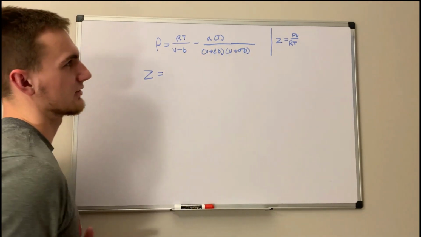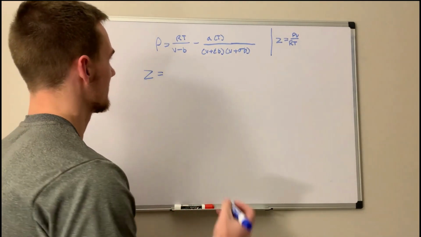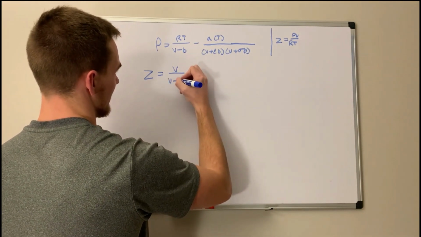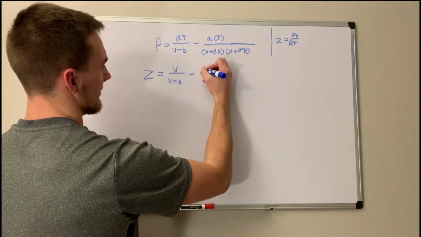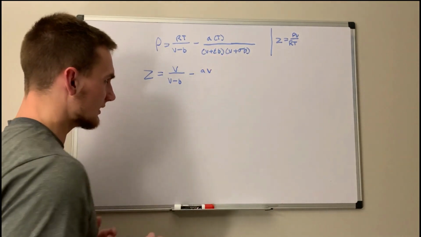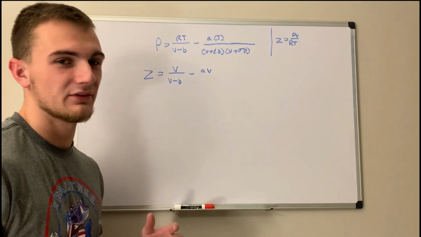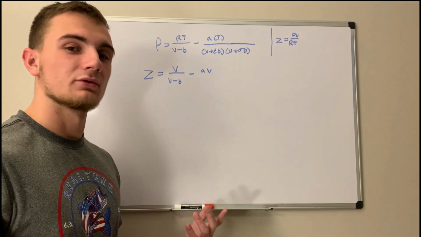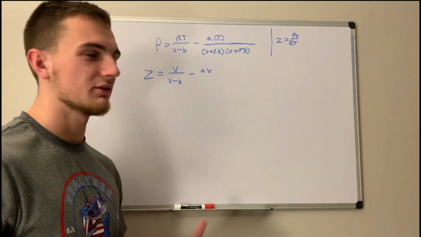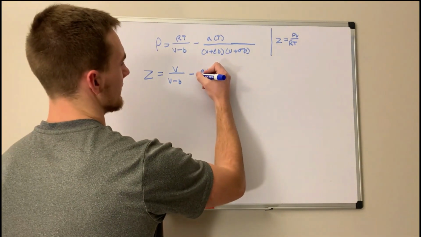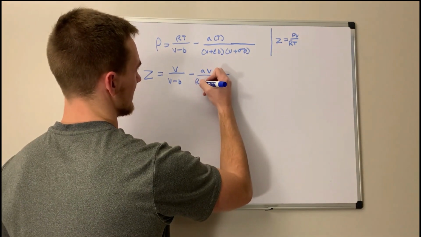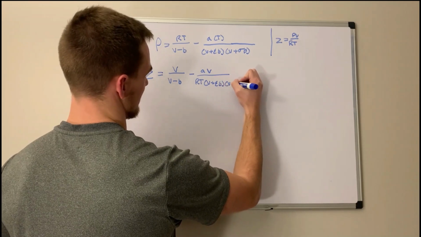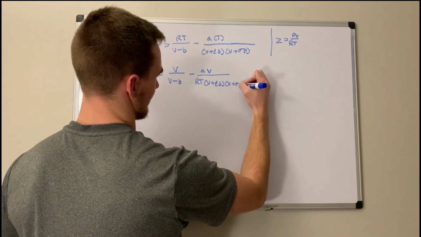And if we multiply each term by V and divide by RT, that will give us V, and dividing by RT will have V minus b minus a times b. And going forward here, I'm not going to write the parentheses T next to the a parameter, but it is important to remember that the a parameter does depend on temperature. So here dividing by RT, we'll have RT times V plus epsilon B times V plus sigma B.